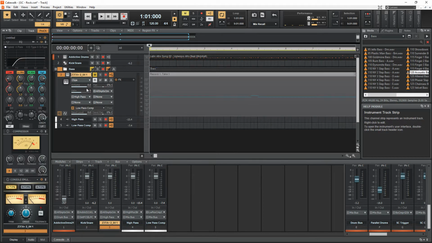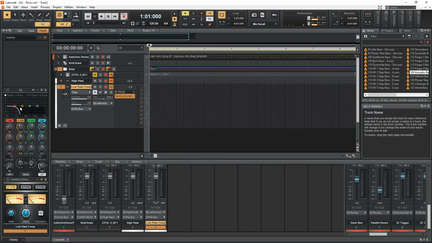And then the other thing I did with this synth bass part was I created a send and I sent it to another aux track called low pass comp. So high pass comp, I had everything cut off below. Low pass comp, I've got everything cut off above about 200. And what I'm gonna do with that then is just compress that low signal. So I'm gonna let the high signal come through on that bass, kind of the nice, interesting stuff up in the high frequencies. But to make room for the kick drum, I'm going to cut out that low frequency piece using the compressor.